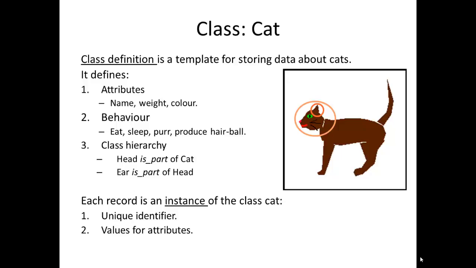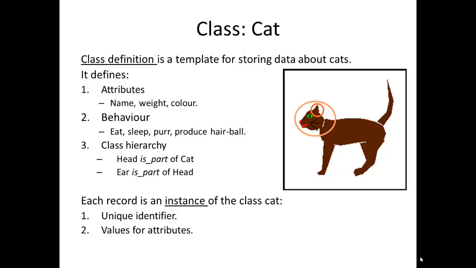Also, as we think of a cat, we think about modelling a cat. Well, the things I've said here are mostly about the whole cat. But we can divide a cat and create a class hierarchy of a cat. So a cat has a head, and the head is a part of the cat, and the ear is part of the head. So we can start creating a much more complex model of what a cat is. And the ear maybe can waggle, or the head can bite, but the body can't bite. So you've got different attributes spread across these different parts of the organism in this case.